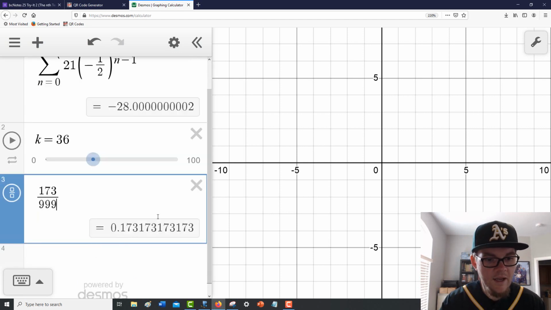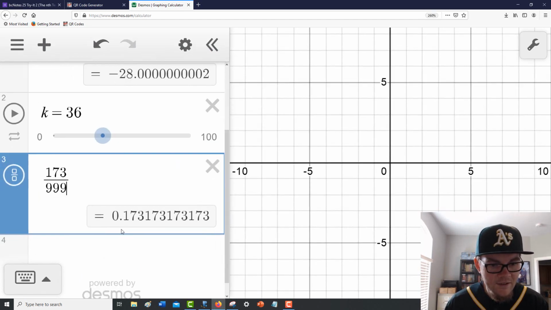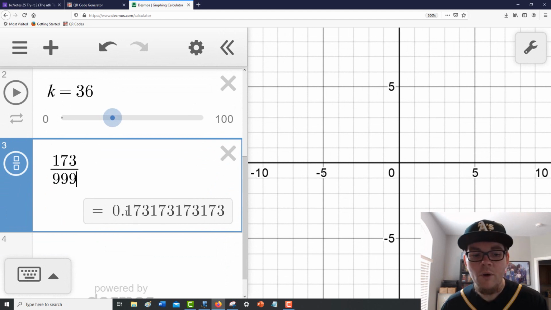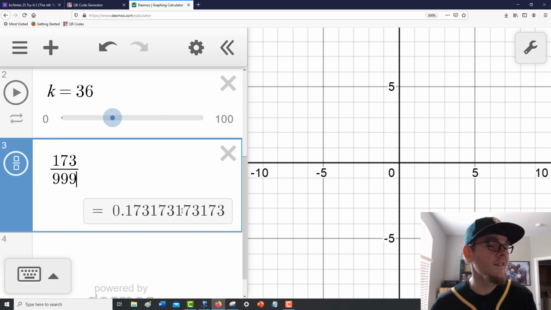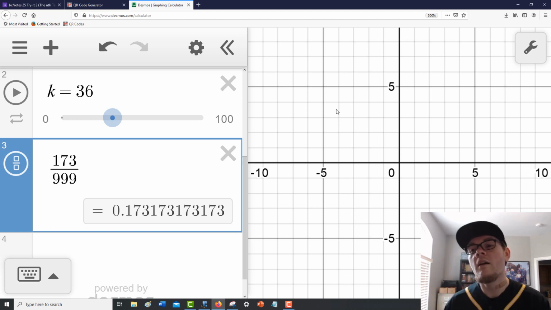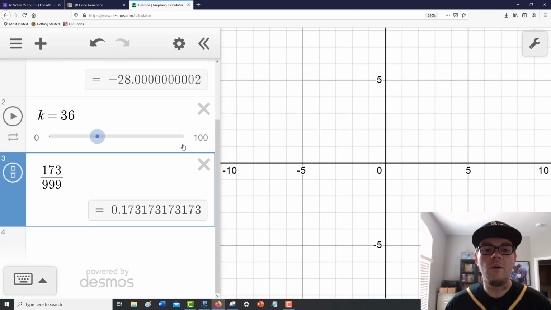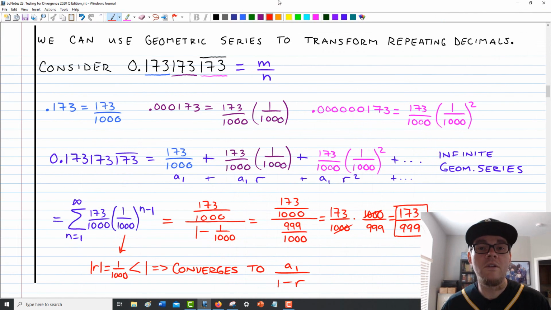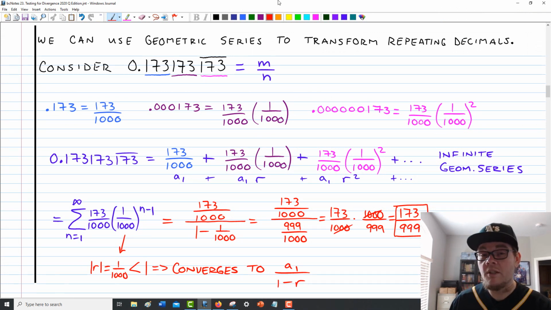173 divided by 999. Look at that. Indeed it is 0.173, so it looks like we got what we were looking for. So good job us. Turns out infinite geometric series work really well for that purpose as well. Again, not a huge concept in the long run or in the grand scheme of things, particularly in this unit, but the kind of thing I'll ask you one question about on a test, just to, again, like I said, honor that first time I taught it.